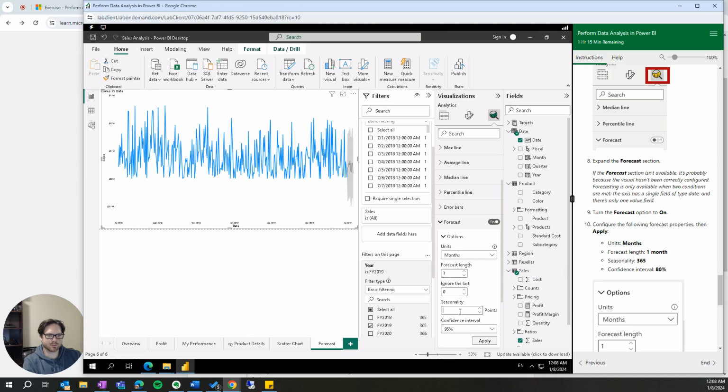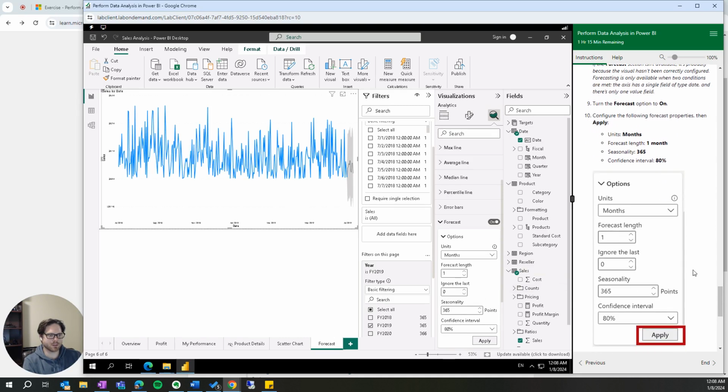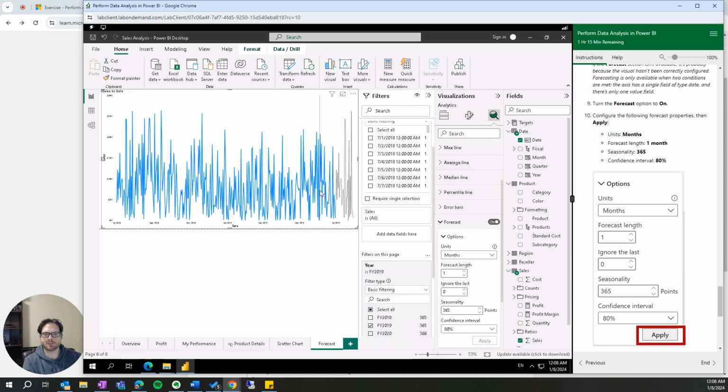Seasonality: 365. Confidence interval: 80% confidence interval. Ignore the last; it says don't put anything there. Okay, you said apply that. Okay.